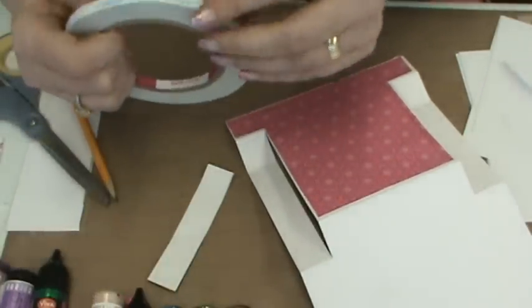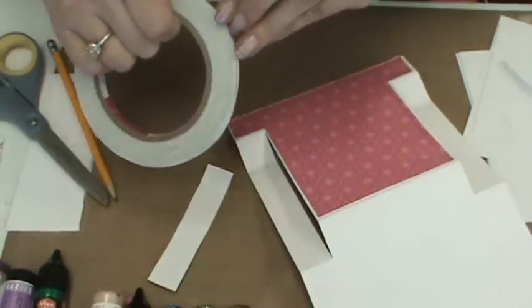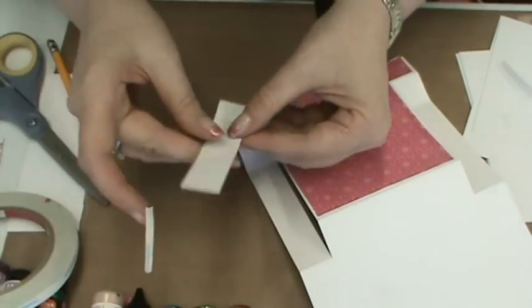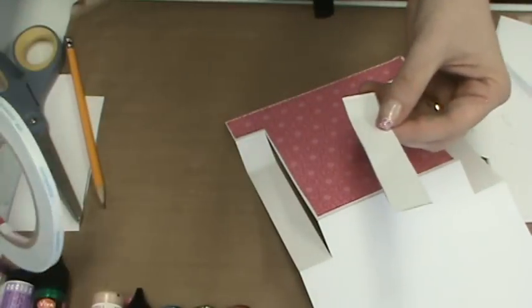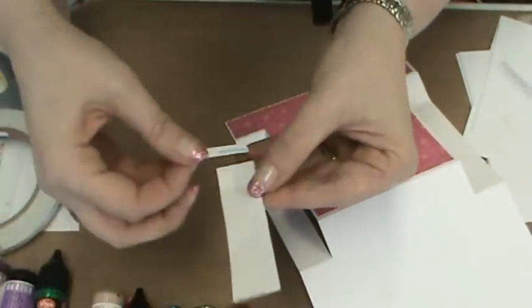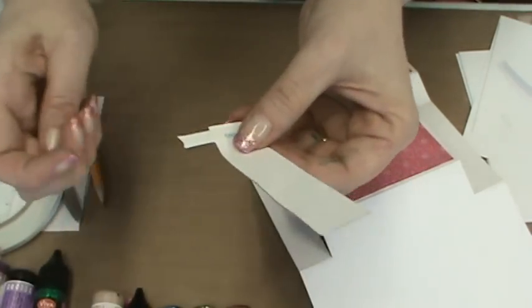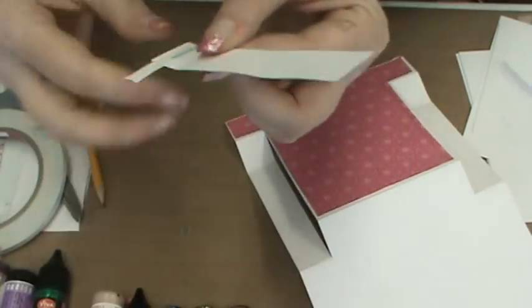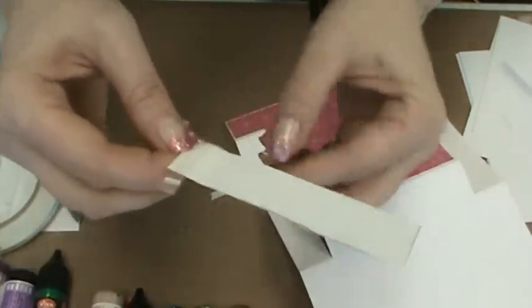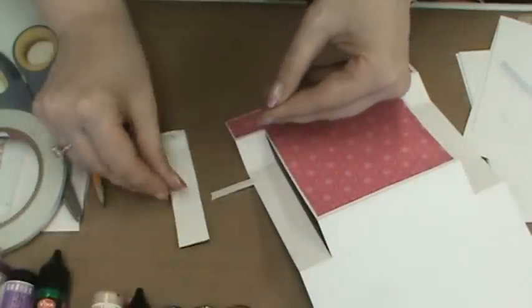Now, people also say, well, if I tear it and it's too long, then what do I do? Well, that's easy. I'm going to do that actually right now. So I've torn a piece of Sookwang, S-O-O-K-W-A-N-G, it's what's printed on the actual tape. I say, oh no, now do I have to cut that off? How am I going to get it even? No problem. See how it's a little bit too long? Because it is double-sided tape, you just fold it right back into each other. Peel it off, fold it right back, and it's going to stick down because it's double-sided tape.